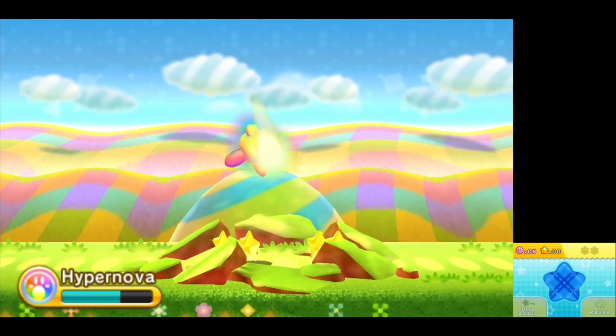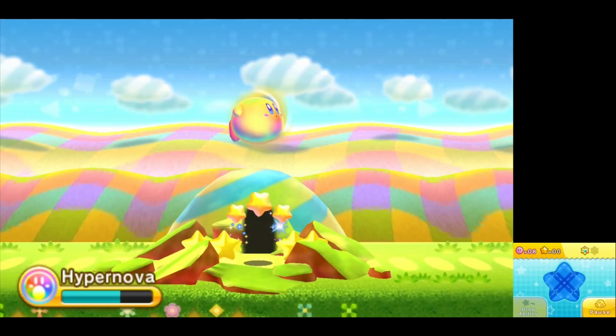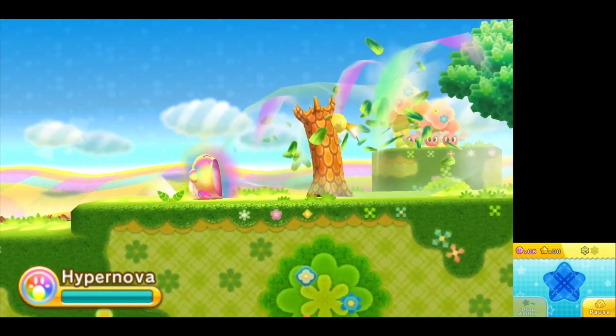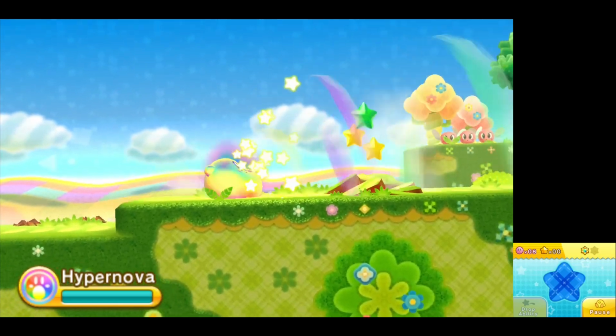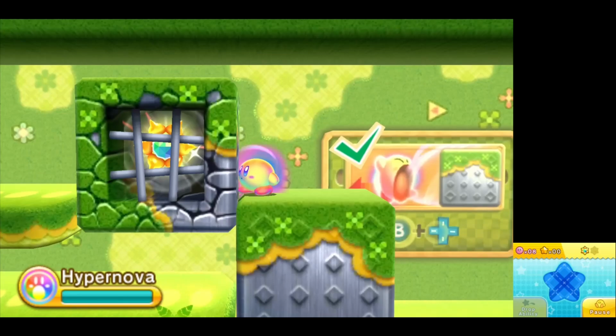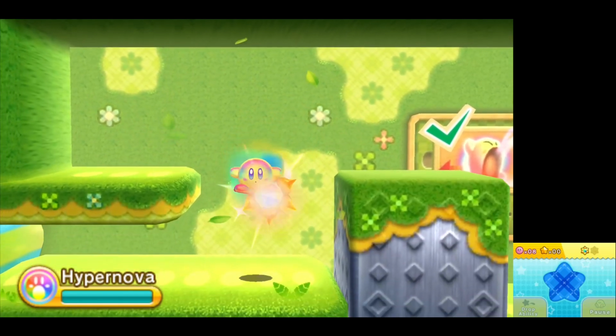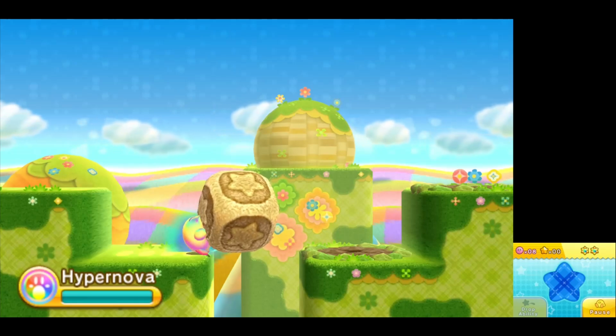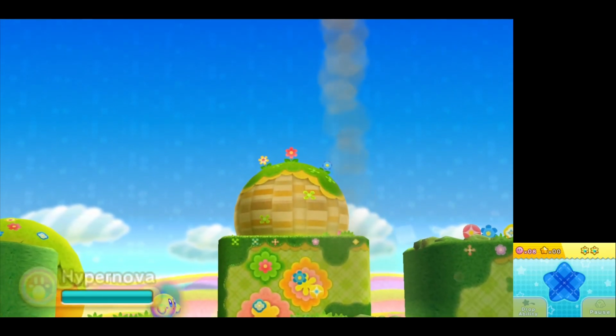To remedy this, I just ate the tree again to change the RNG and have the stars spawn more favorably, so none were required. Thankfully, Hypernova doesn't suck up stars, making these sections easier than they could have been. After a block puzzle, we get the second sunstone in this stage. And after killing 3 moles, the end of the level is here.